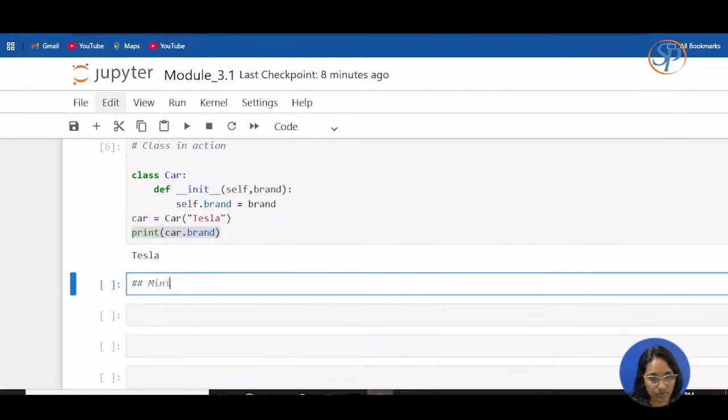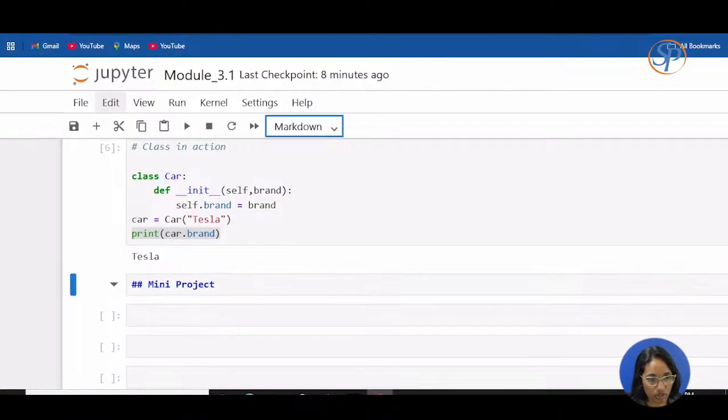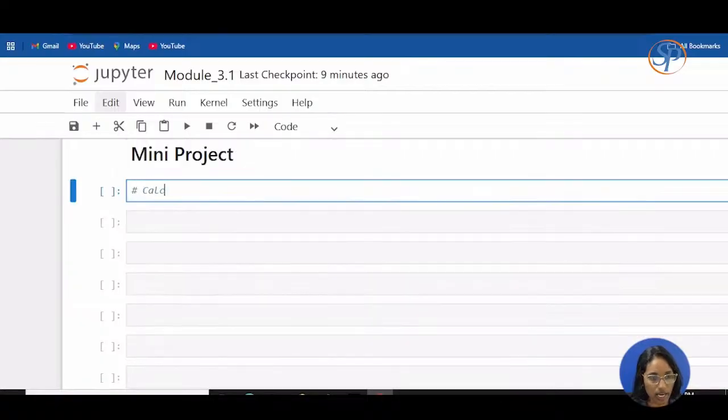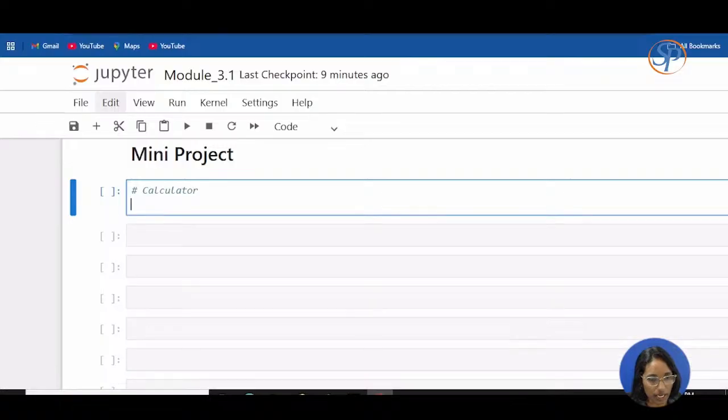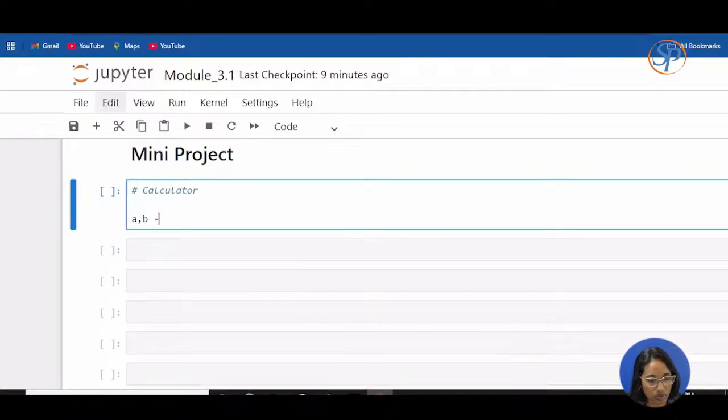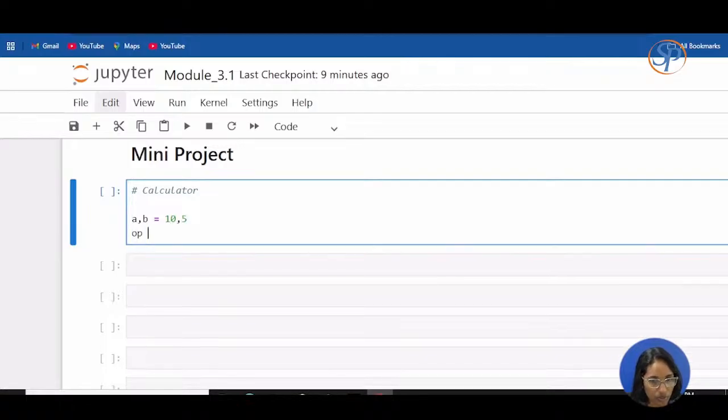Now let's create a mini project. Now let's create a mini project of a calculator. Let's take a, b equals 10, 5 and now op equals input, "Enter operation," open brace, plus, minus, multiplication, division.